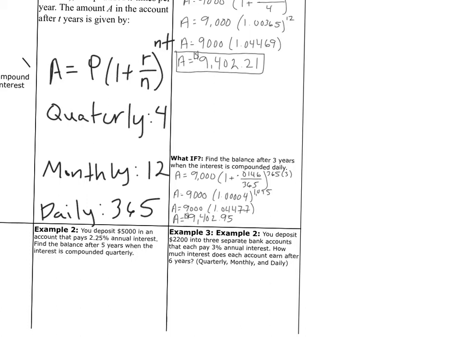So you really didn't earn all that much more. Just looking at the two, it really doesn't matter too much, I guess, for this particular problem if you were to compound it daily or if you were to compound it quarterly. Okay. Now let's go ahead and take a look at another example.